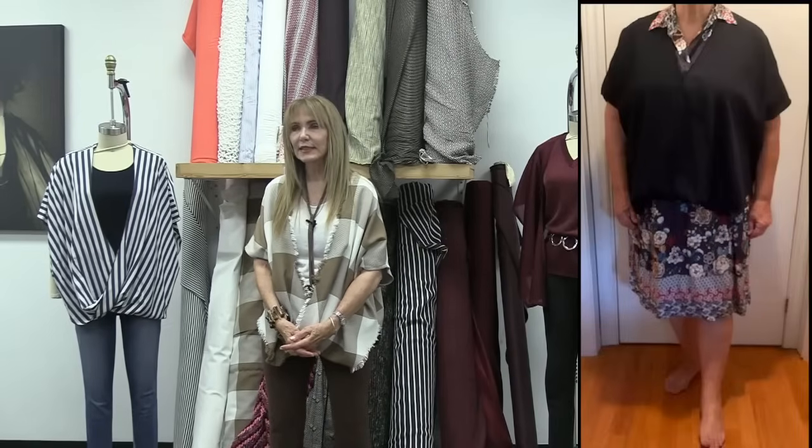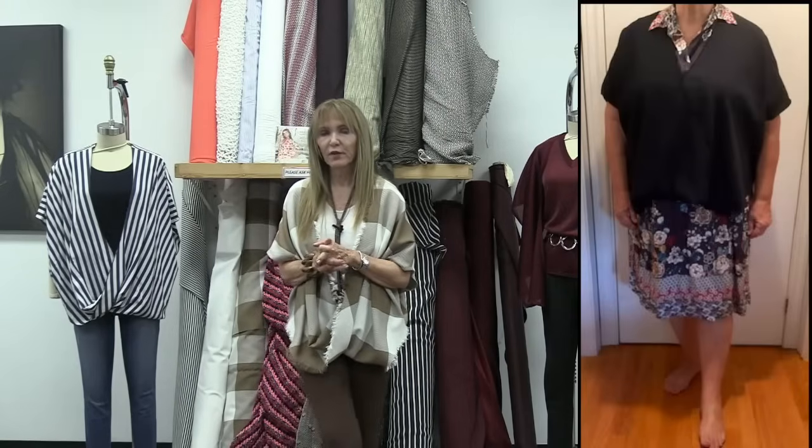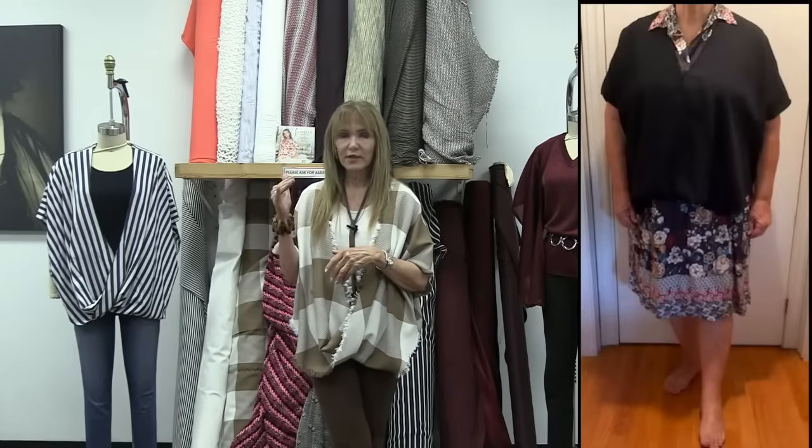All right, and then love this one. I couldn't really see the fabric on this, but what I love about it is look at what she's paired it with. She's wearing a dress and she's wearing a border print. And this comes right to the top of that border print. It's just wonderful. Just a great job. Pattern fabric, you guys really doing well. I just love seeing what you're doing.